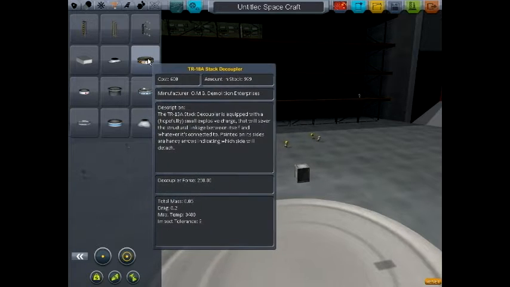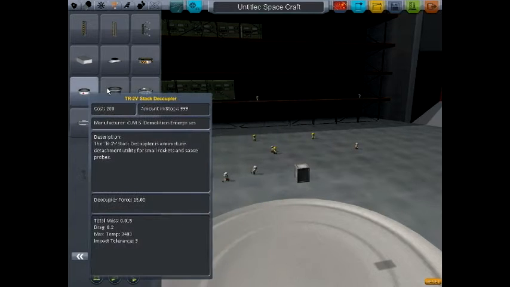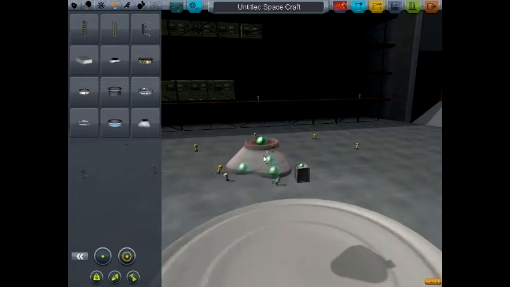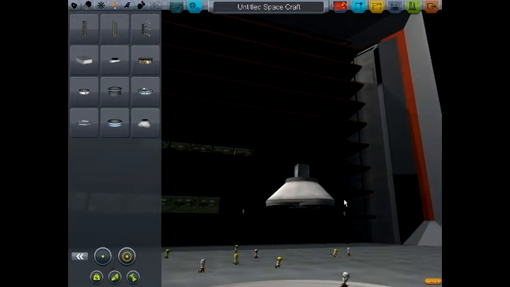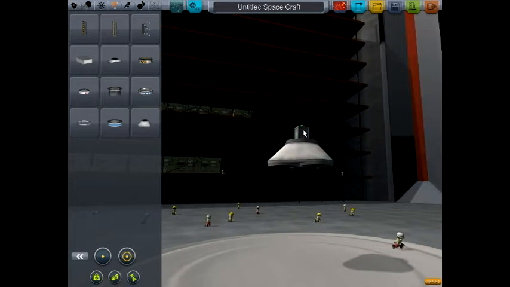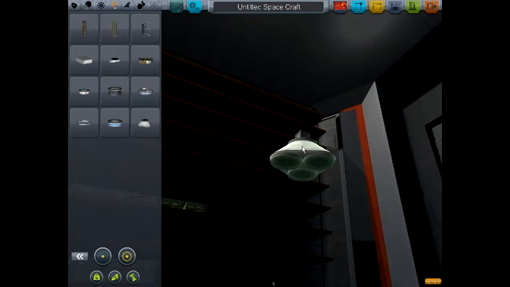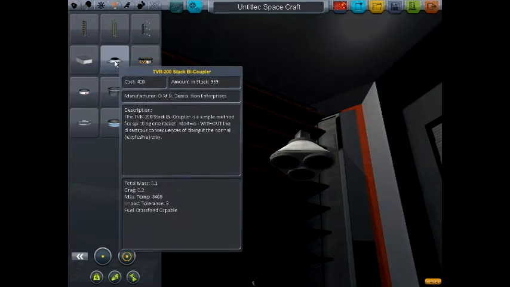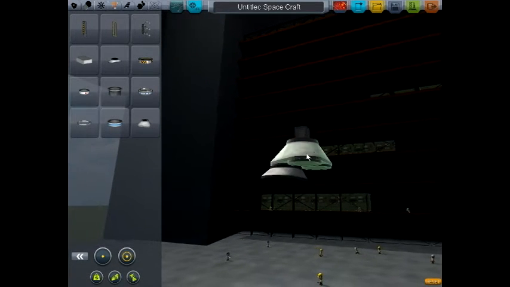These are your stack decouplers, which separate the stack. And this is kind of like a three-way stack module. It allows you to put 3 rockets centered. It's kind of just a connector. They have a 2 connector also, if you want to do 2 rockets instead of 3.